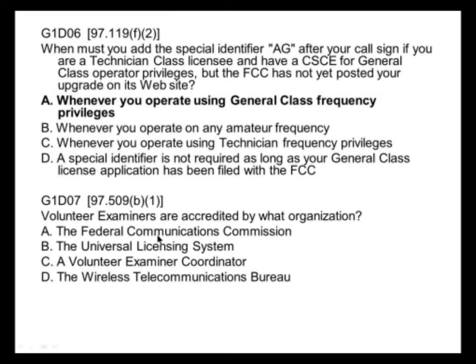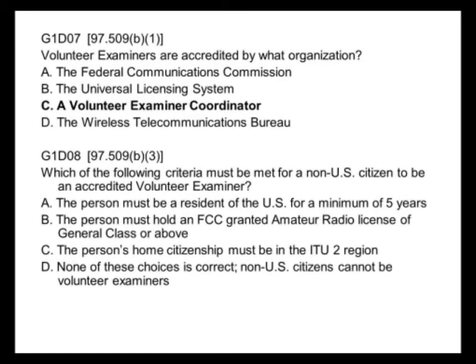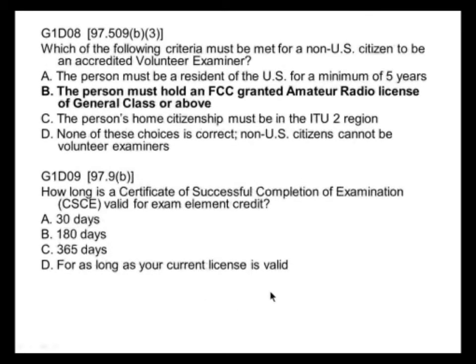Voluntary examiners are accredited by what organization? They are accredited by a volunteer examiner coordinator. And there are several of them. The ones most commonly used are the American Radio Relay League, the ARRL, BEC, and W5YI, I believe it is the other one that's commonly used here. Which of the following criteria must be met for a non-citizen to be an accredited volunteer examiner? Person must have an FCC granted amateur radio license of general class or above.